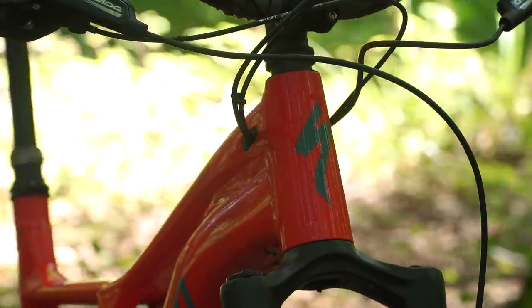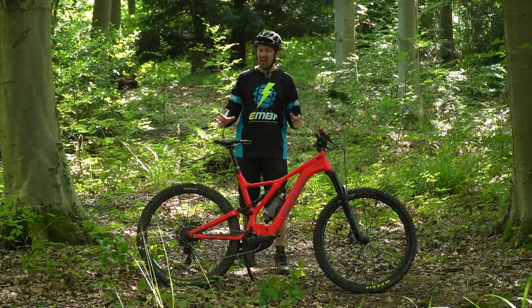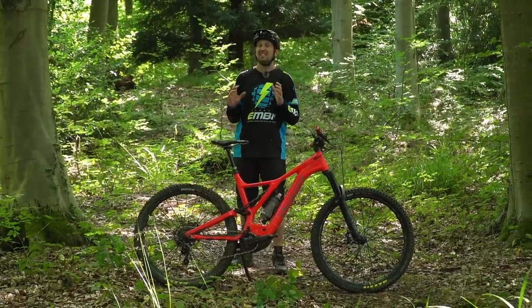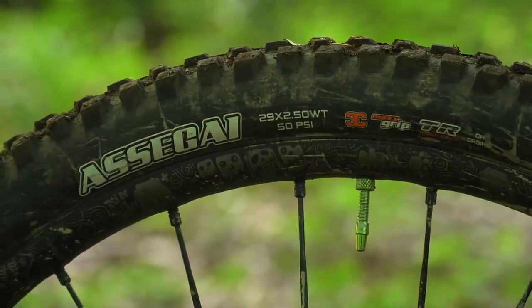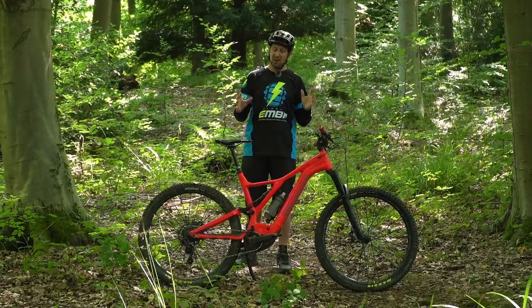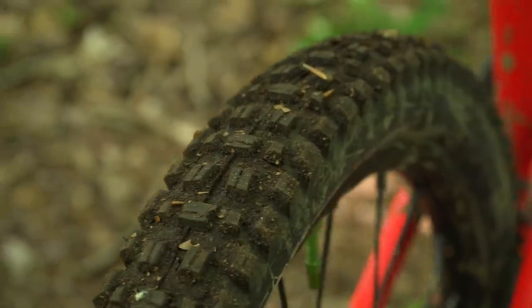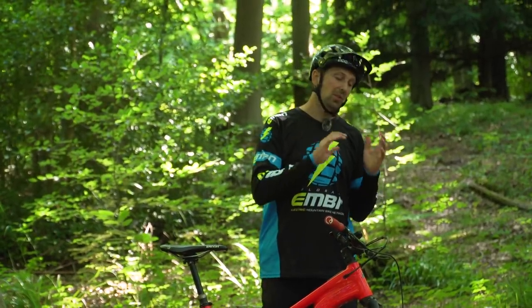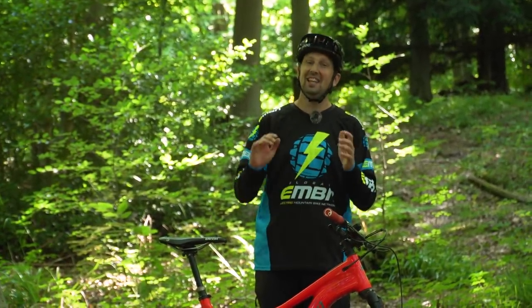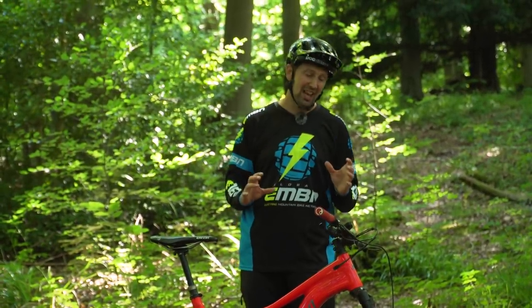It's an aluminum frame with 150mm of travel. The wheels on this bike are pretty hardcore — Maxxis Assegai downhill casing tires on there, rolling on a Mavic D-Max wheelset. This is my do-it-all bike, used for everything from cross country to downhill to free ride. And to keep the results fair, we're going to be swapping the wheelset from the Levo onto the Levo SL, so all the bikes are going to be running exactly the same wheelset, tires, and tire pressure.